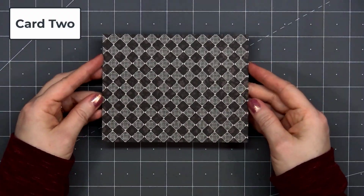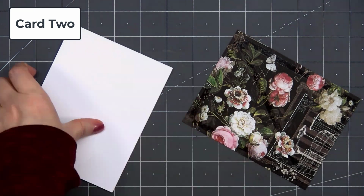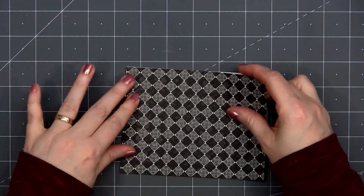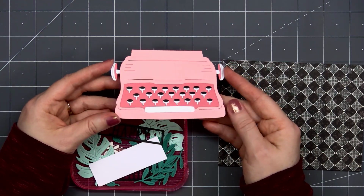Now moving on to card number 2. The background paper is from the same Graphic 45 collection. I love this black and white grid background. It looks like a fun tile floor.